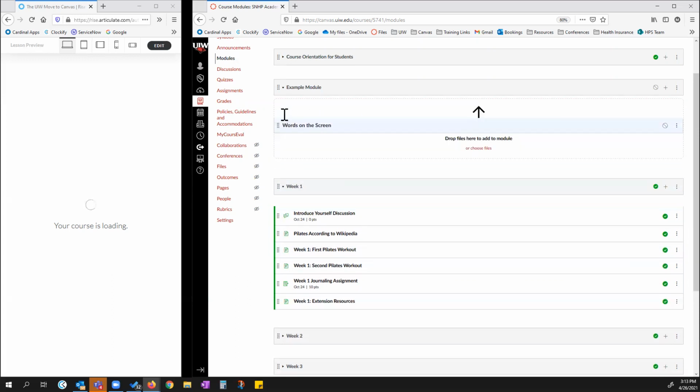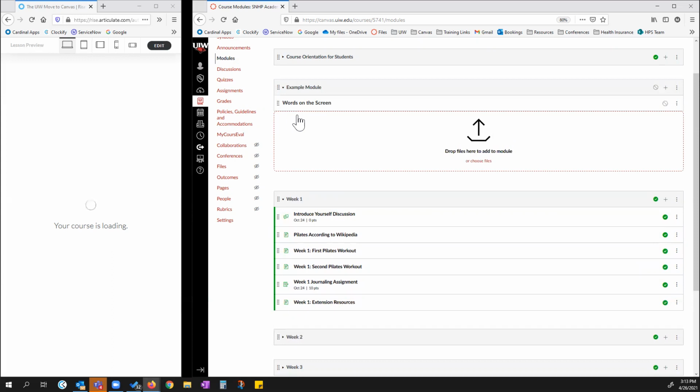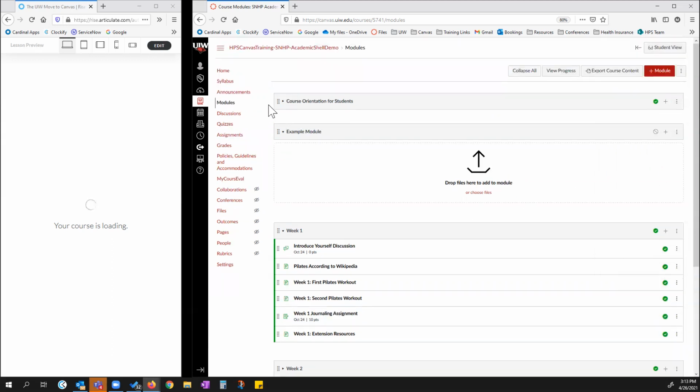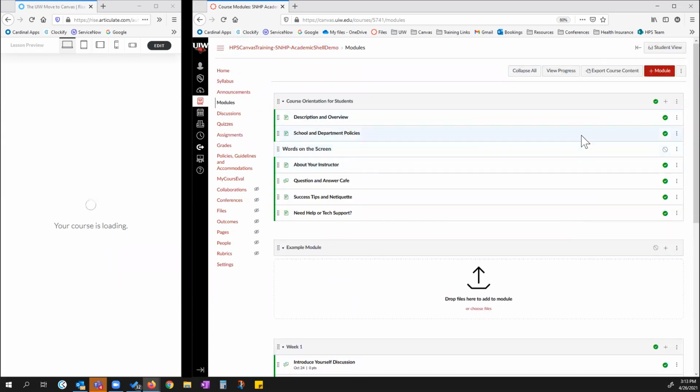And dragging and dropping can be a little finicky. So just be patient with the browser that you're using, as they all act a little bit differently. And don't forget that you can use the buttons over on the other side to move these around. So for example, I can say move to, and I can move this header up into my course orientation. I can choose where I want it to be located. So I want it to go before my about my instructor, and I can say move that up there, and it will just hop right over to where I wanted it to go.